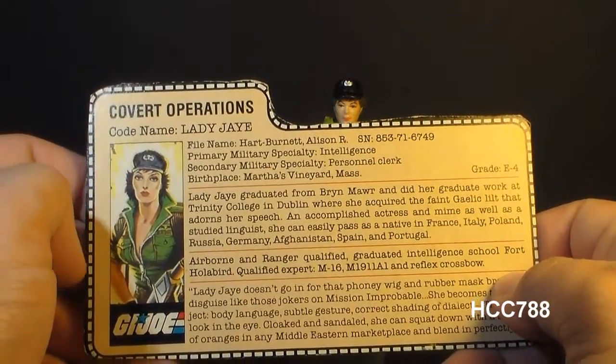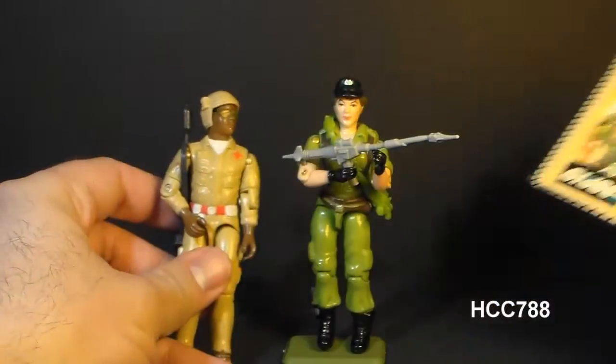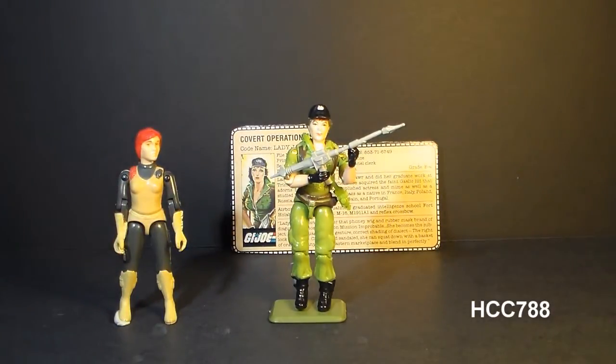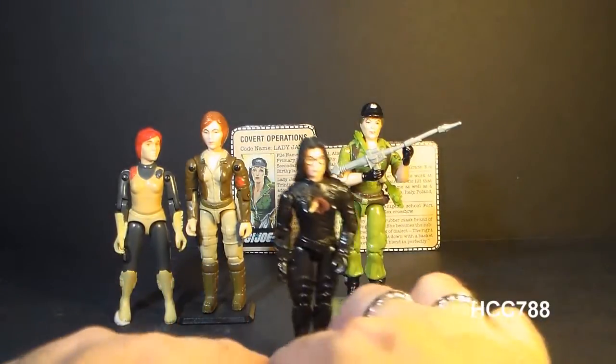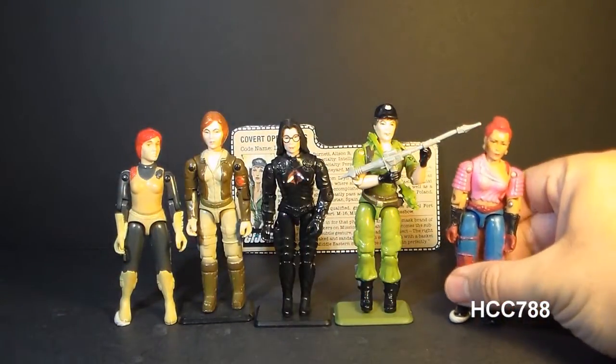This file card paints Lady J as having a background of privilege, worldliness, and intelligence. She's one of the best educated of all G.I. Joe team members, right behind Doc, who is a Harvard-educated medical doctor. Looking back at the 1980s, Hasbro was reluctant to release action figures that were girls, concerned that boys would not want to buy them. That definitely did not apply to me — I got all of the women characters, not so they could be girlfriends for the guys. At that age, that romantic stuff was still kind of icky. The G.I. Joe women team members had a job to do, and that job was to fight Cobra. In 80s G.I. Joe, we usually got one woman character per year: Scarlet in 1982, Cover Girl in 1983, the Baroness in 1984, Lady J in 1985, and Zartan's sister Zarana in 1986.